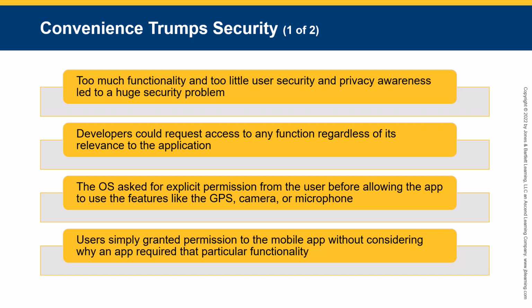Also, the operating system asks for specific permissions from the user before allowing certain apps. There have been certain safety features and controls put into place to help prevent this from happening. Like, if you have an app that wants to access GPS or the microphone or the camera, it specifically has to have explicit permission from the user before doing so.